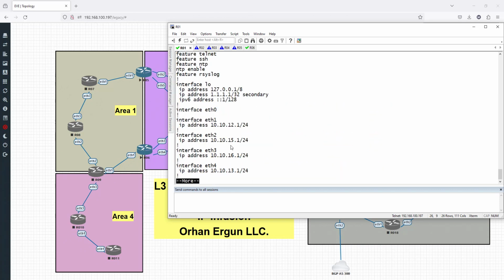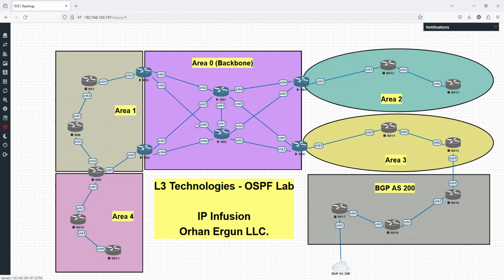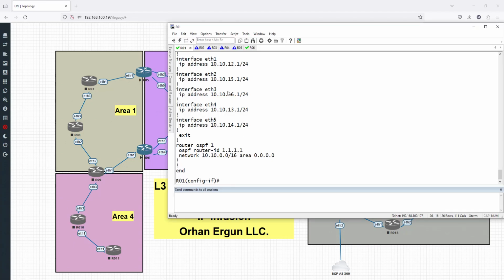I'm going to check the configuration here, show run, and if I go down the list, what is the interface connected to router 5? That's Ethernet 2. So Ethernet 2 is configured with the correct IP address, and this is under OSPF. The only thing that might be a problem is the configuration on router 5.